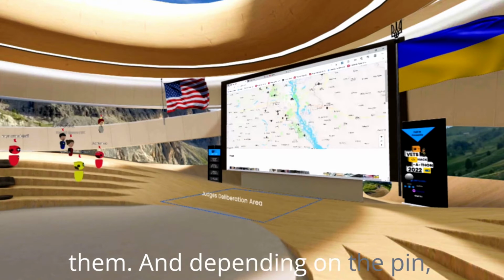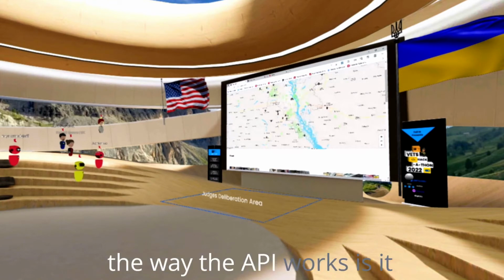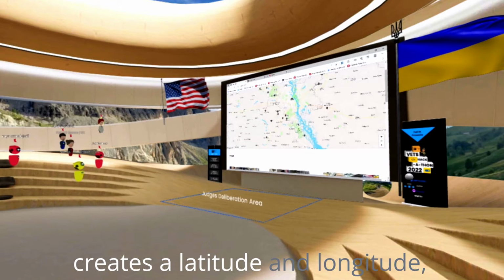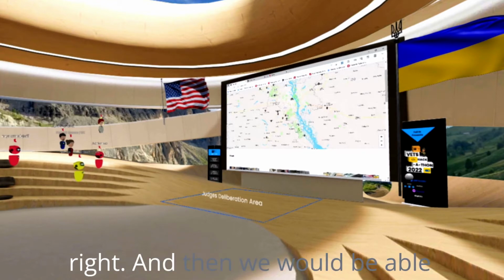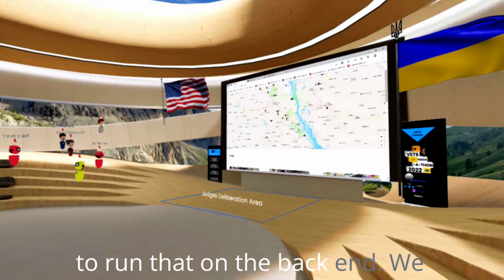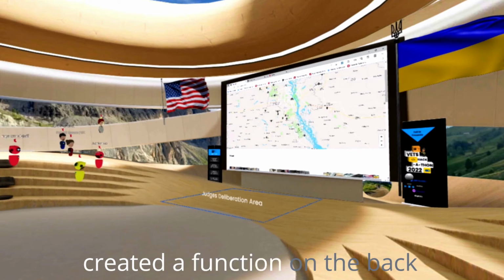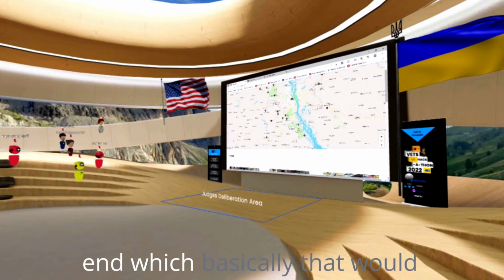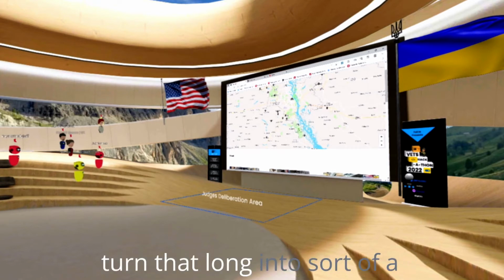And depending on the pin, the way the API works is it creates a latitude and longitude, right? And then we would be able to convert that on the back end. We created a function on the back end that would turn that latitude and longitude into sort of a radius.